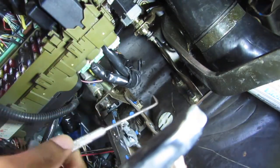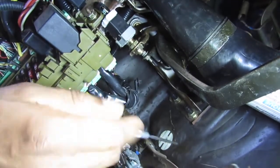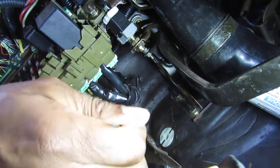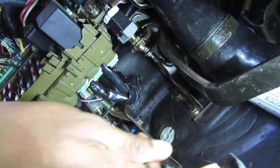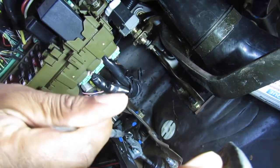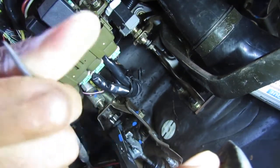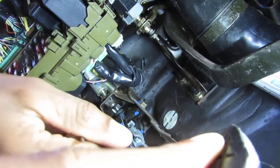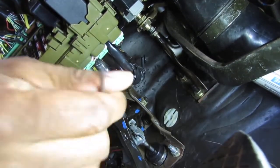So when this pedal is pressed in, it pushes against this, so the top part of the pivot pushes against this and then closes the circuit. And to get this pedal off, you gotta unscrew, to get this cotter pin out, that nut. There's another one back here, I think, and there's another one up top here. So it's a little tight, a little pain in the butt. Not really fun. So this is what we have to do.